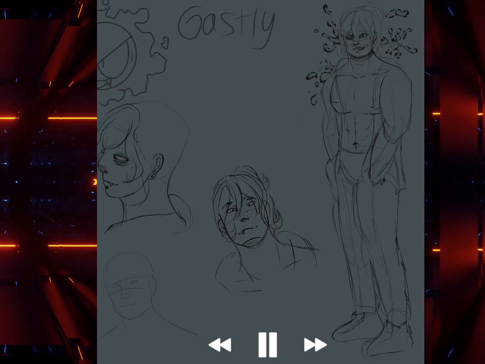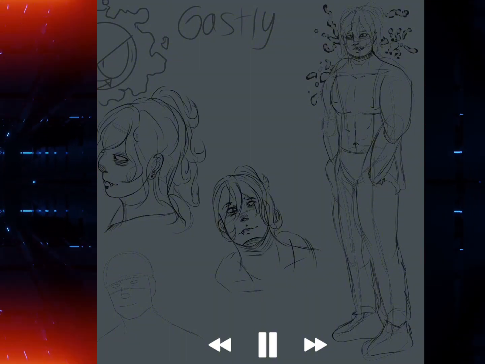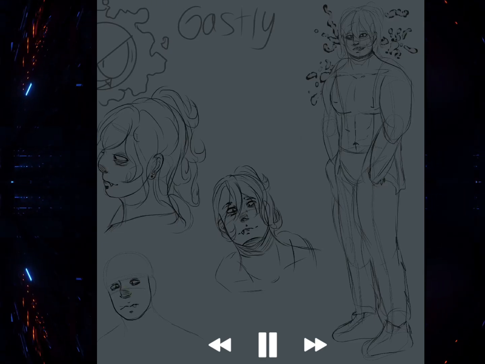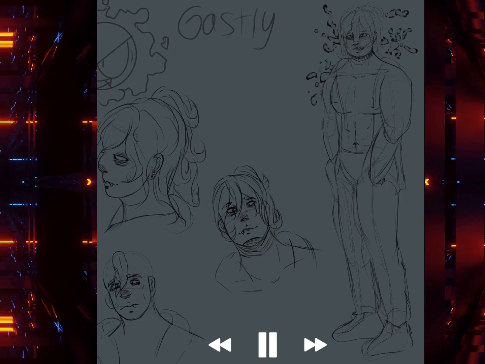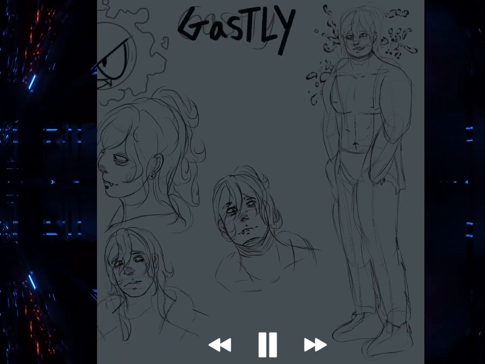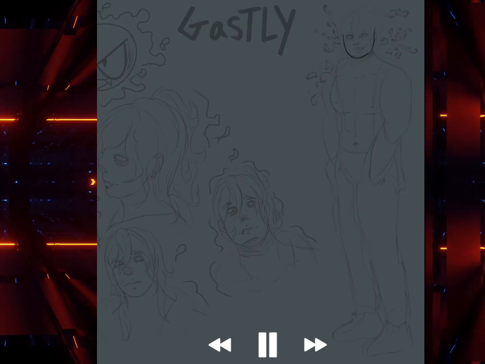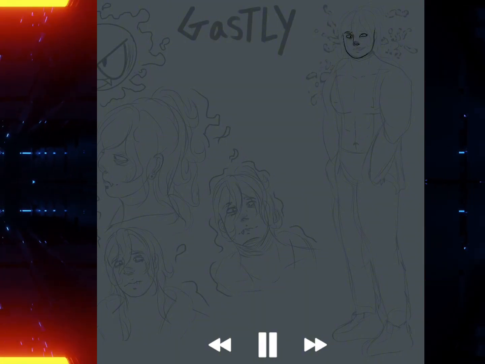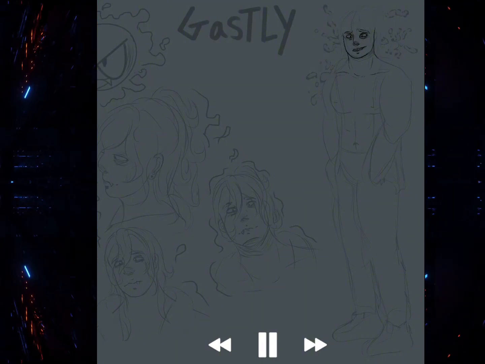I wanted him to be Asian and Mexican. I don't know why, it's just the vibes I was feeling at the time, and I don't really draw those ethnicities much, so I wanted his features to lean more towards that Asian side. So that's why you see a lot of the references for the headshots I used in the side was an Asian character, just so I could reference that and make sure I'm getting features right.